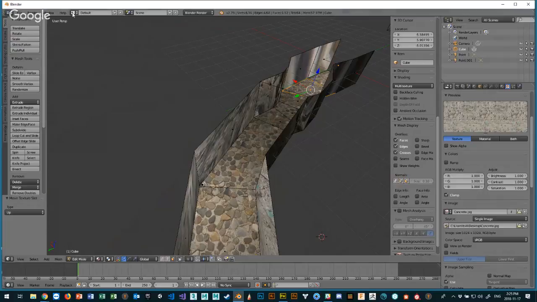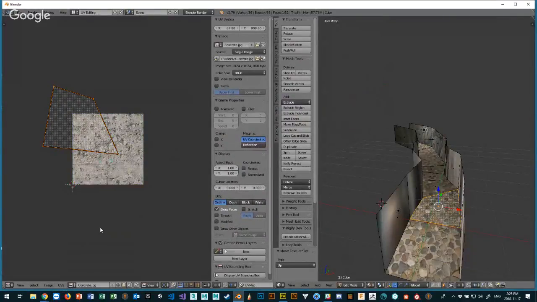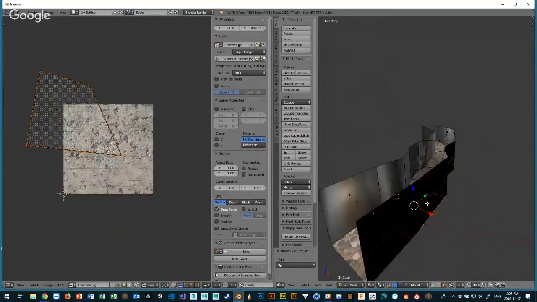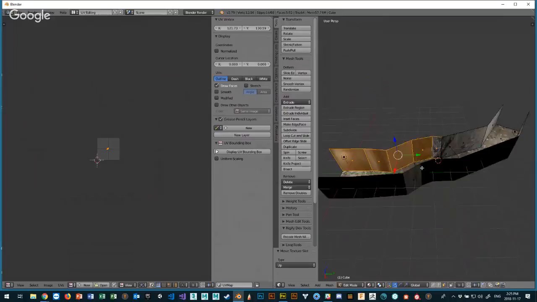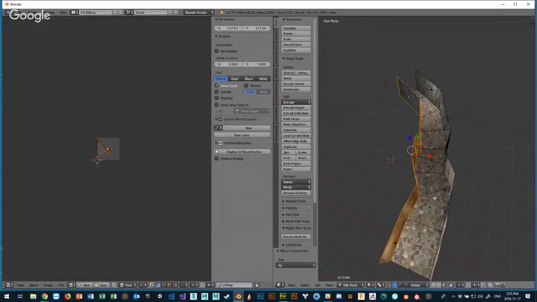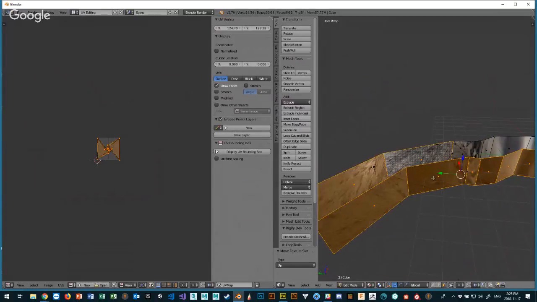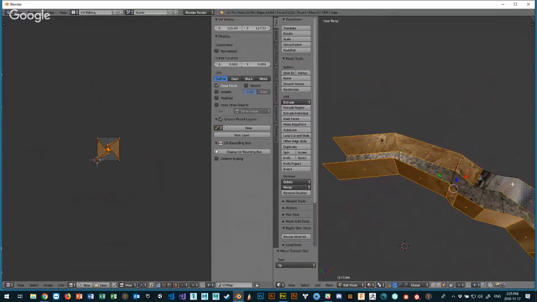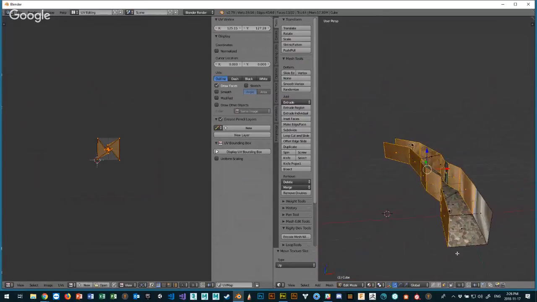So let's go back to my UV editing mode, and I'm going to switch from my normal map here to my concrete. This is what concrete looks like, but instead of selecting these images, I want these ones. So these are all the ones that I want to select. Okay, so notice I have all these walls here. You're going to see how difficult this is to do with the way I've done it. So take a look at what I've got. I've got this really weird unwrap happening. Look at this one here especially.